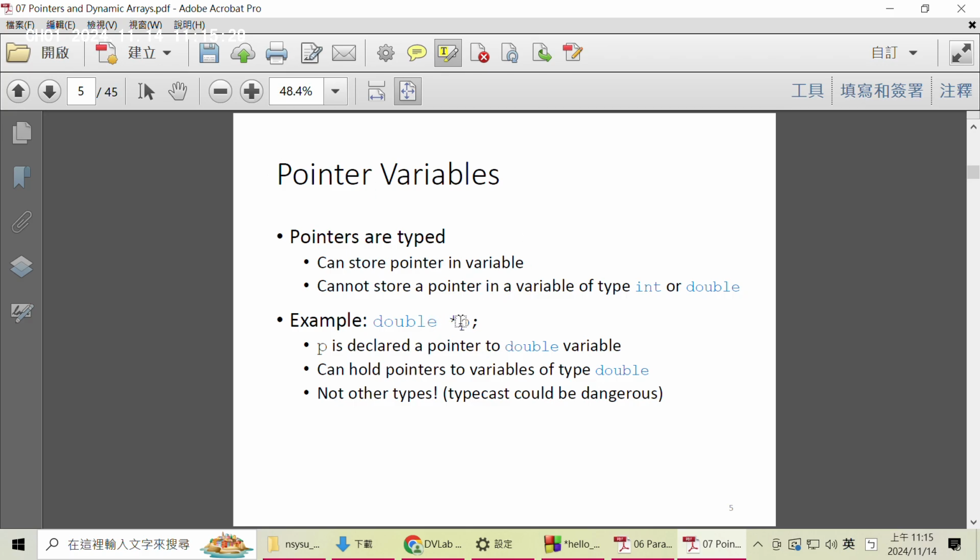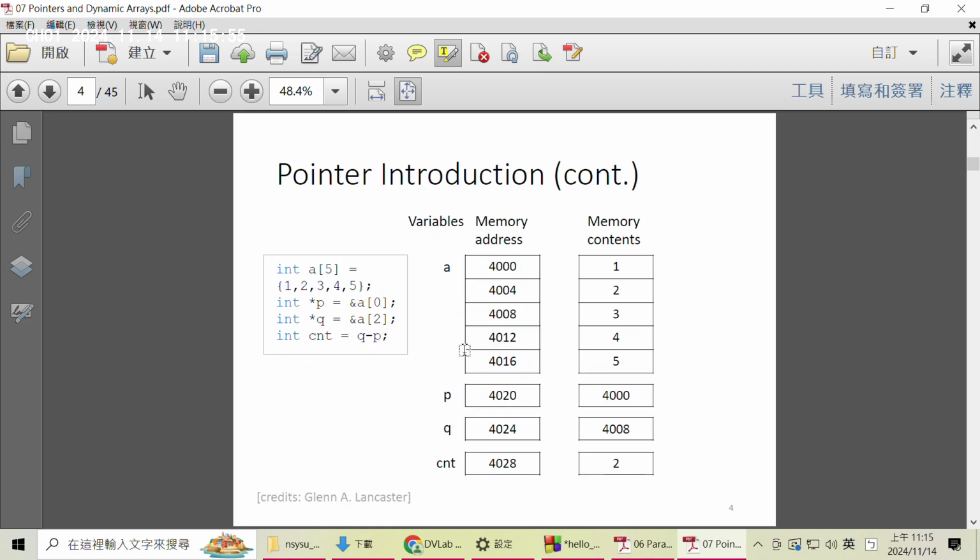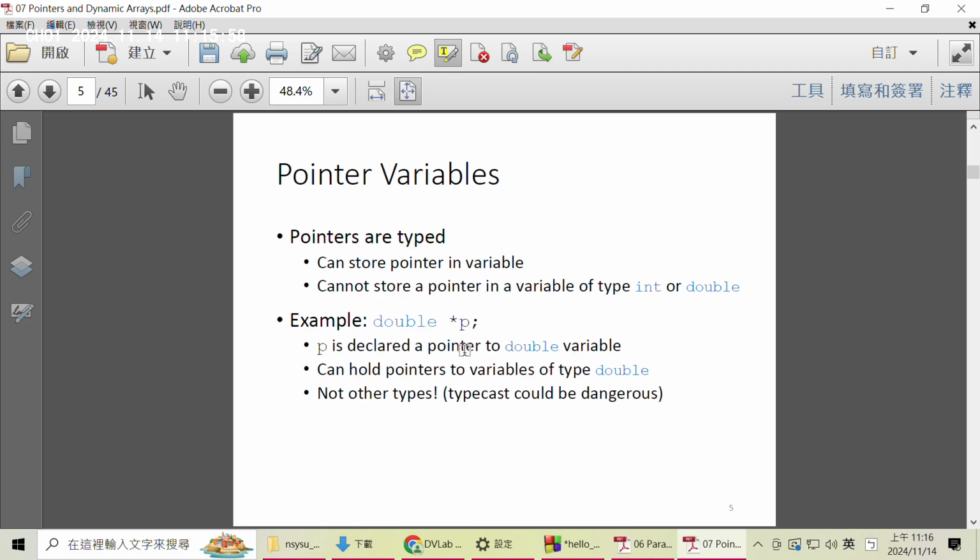So for example, you want to declare a pointer, and this pointer is used to save the memory address of some variable. I will use one example to illustrate the idea of a pointer.